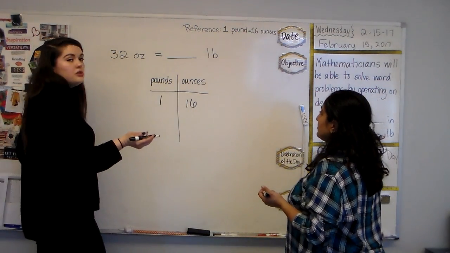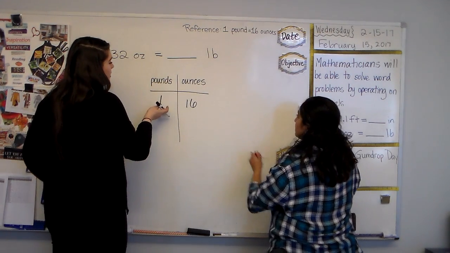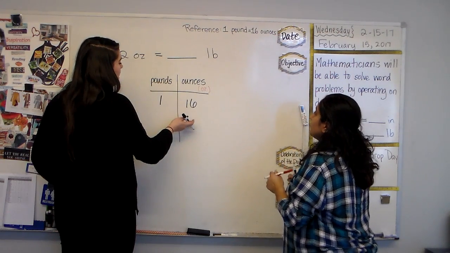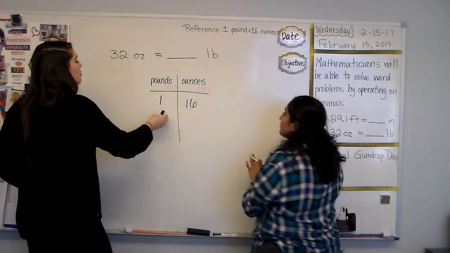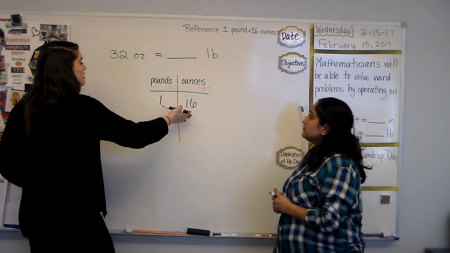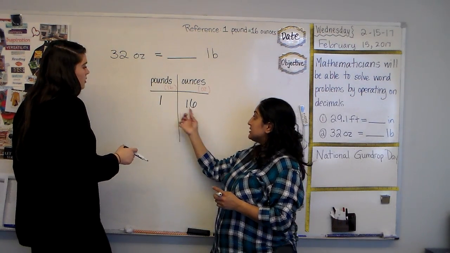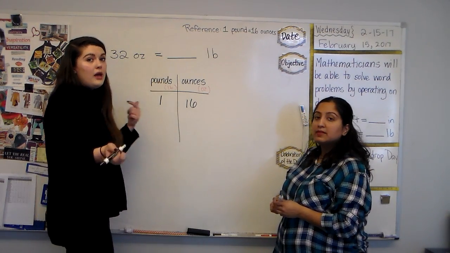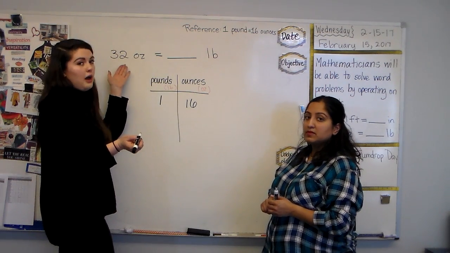And how I'm going to use this ratio table is I'm going to see, okay, how do I get from one unit to the other unit? And in this case, I'm going to look and I'm going to say, how can I get from 1 to 16, or how can I get from 16 to 1? I know that if I divide 16 by 16, I'll get 1. Or if I multiply 1 times 16, I'll get 16. How we determine which way we're going to end up going is based on our conversion problem specifically.